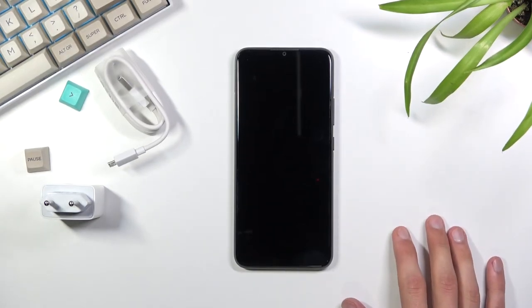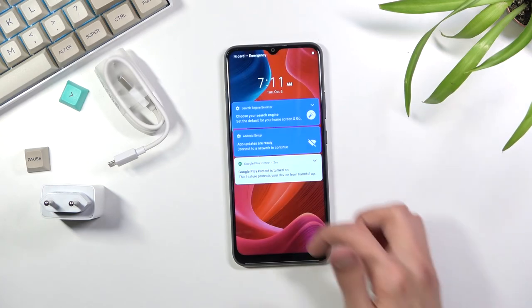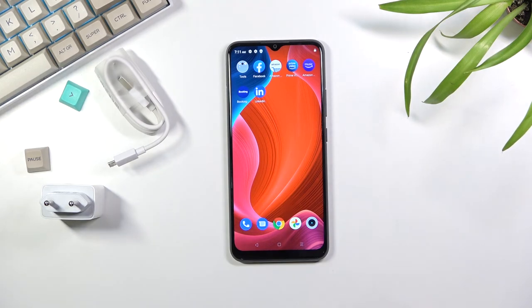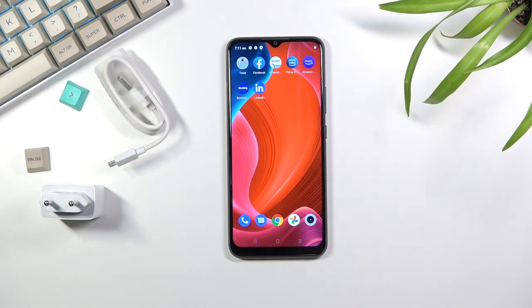So yeah, that kind of finishes this up. $150 for a phone that has some really weird processor, a display that doesn't get too bright, a micro USB charging port and fairly limited specs. For that price, no. I don't care if it's catering to budget. If you want a budget phone for $150, go with a different device. I did make a couple of videos already on different budget devices that I most certainly would recommend. I know Xiaomi has some that are okay. Obviously, if we're looking at budget, okay is what you're looking for. This is not okay. This is trash, in my opinion.